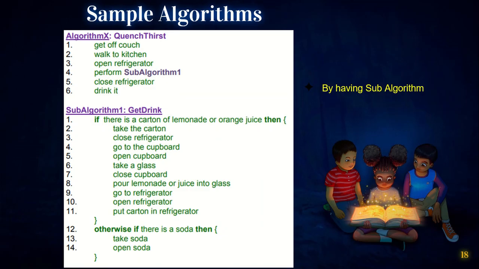This is also a similar kind of diagram, I mean algorithm, where it is discussed by adding a sub algorithm, like you can see from the first step to the fourth step. In the fourth one we are performing sub algorithm 1. That algorithm is written in detail in the next sub algorithm, which means you can add a set of small algorithms into the existing algorithm. The algorithm can be decomposed into multiple small algorithms as well. Finally, it has to reach the target.